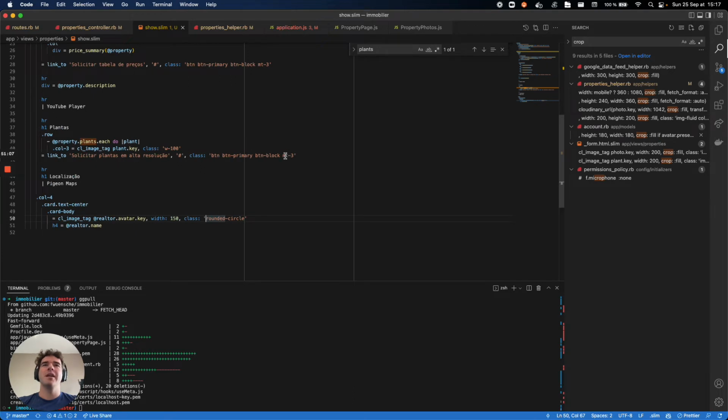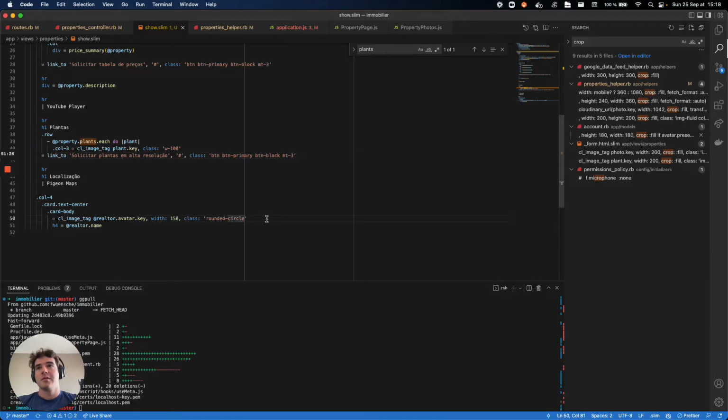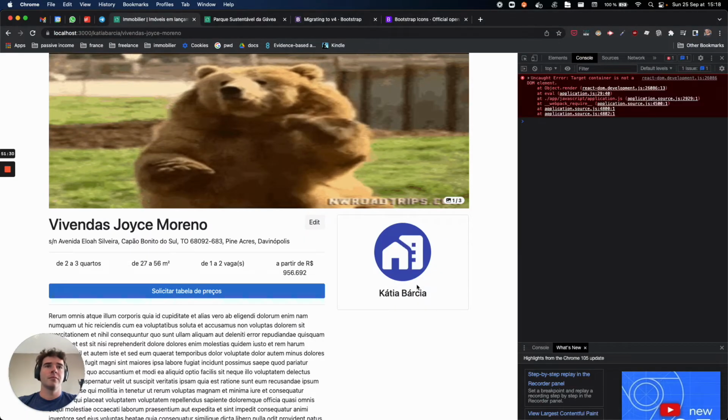I usually add the margin to the top. I don't know if there's a good practice, like always adding the margin at the bottom. I think it would make sense to always add the margin at the bottom. Whatever works. So here, margin top. Yes.